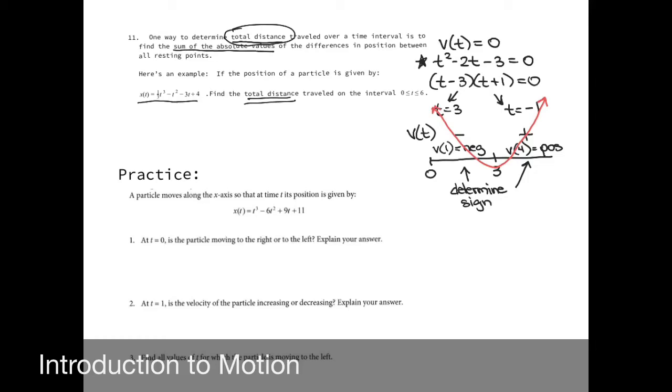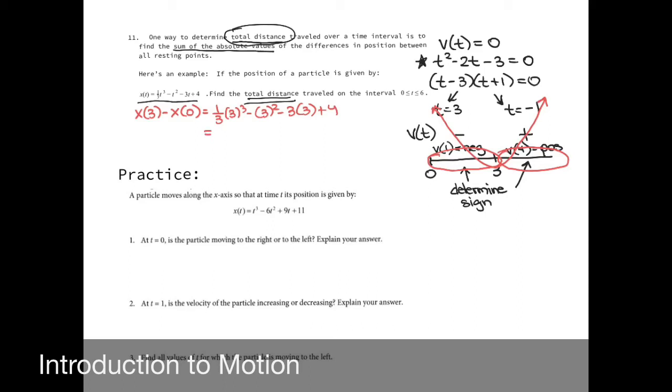Okay? So what we can say then is that we can find the displacement from 0 to 3 and add that to the displacement from 3 to 6 in this example. So I want to find the change in position. I do that by using my position formula. So I'm going to go x of 3 minus x of 0, and that will tell me the change in position. And so I must plug these numbers into this function. And so I'm going to have 1/3 times 3 cubed minus 3 squared minus 3 times 3 plus 4.